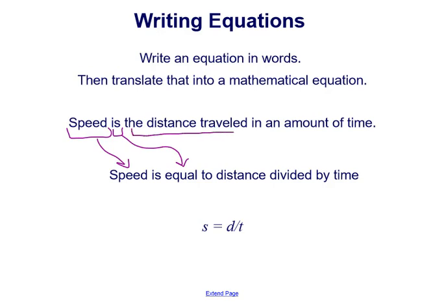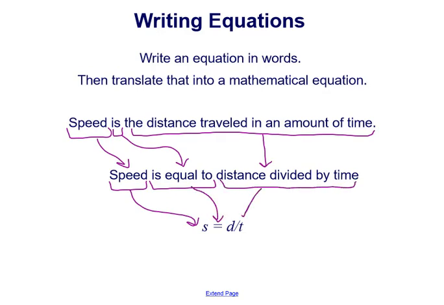And then we have the distance traveled in an amount of time. When we have something in an amount of time, you can think that's being divided up by the time. It's a whole, and then we're creating different parts, so we can think that's the distance divided by time. That's the operation that's happening. So now using symbols, we have a little lowercase s for speed, is equal to, is our equal sign, and then distance divided by time, we have a little lowercase d divided by, we're using the fraction bar, and then over little lowercase t for time.